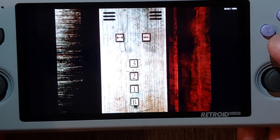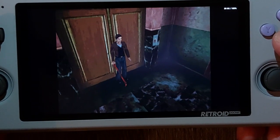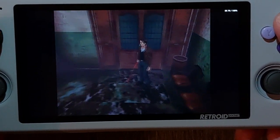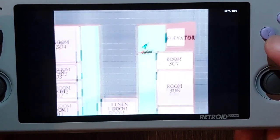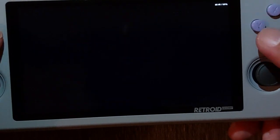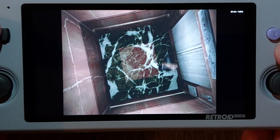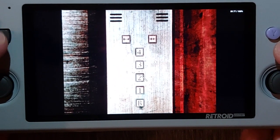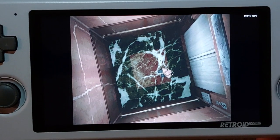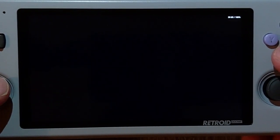Now we'll go to the third floor. Alright, it's also locked, so can't go anywhere, right? Since we have no choice, I'm gonna equip my knife. Look at that. Floor number 4. Alright. I'm sure if you've played Silent Hill, you already know this.